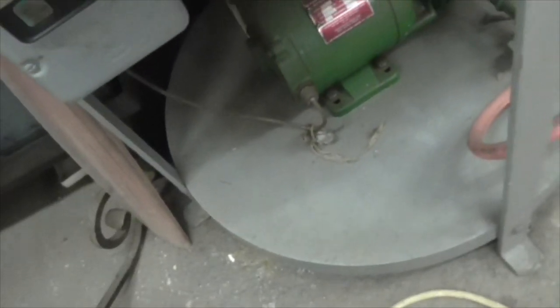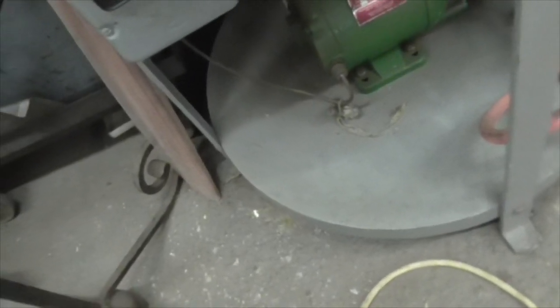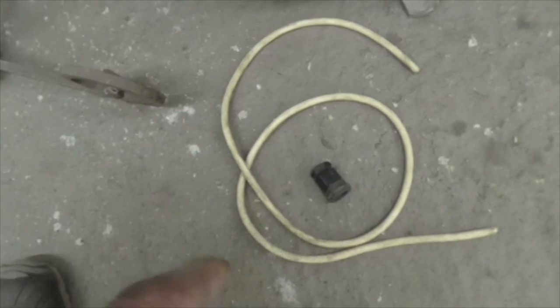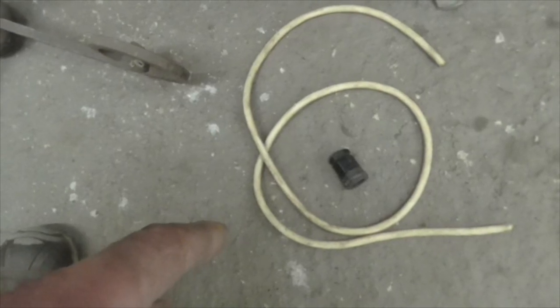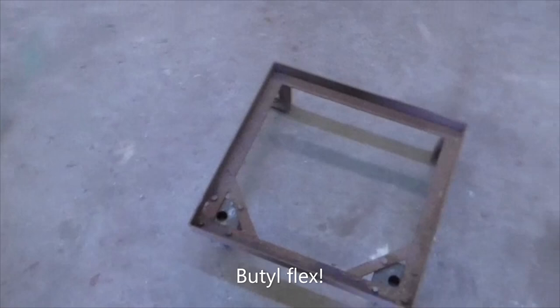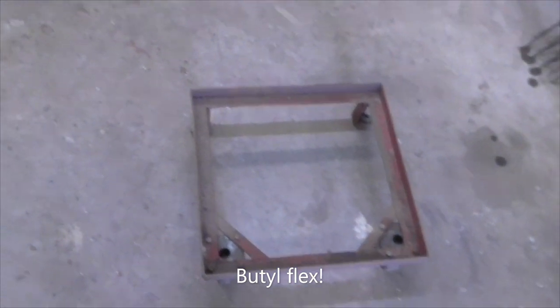This blower on here has got a pyro cable on it, and unfortunately I accidentally leaned on it and snapped it. So what I'm going to do is put a piece of this immersion heater cable, which is very heat resistant. I can't remember what they call it now, but never mind. And I need another gland and I can't find one, so I started sorting a load of stuff out. And I also got that out and got my leg vices out and started looking at the possibility of a leg vice stand. Not the possibility, the reality, it's going to happen.